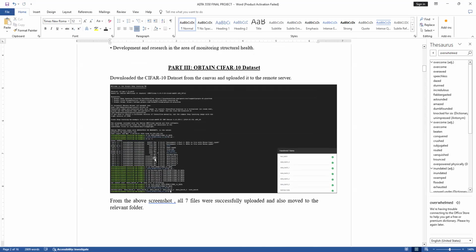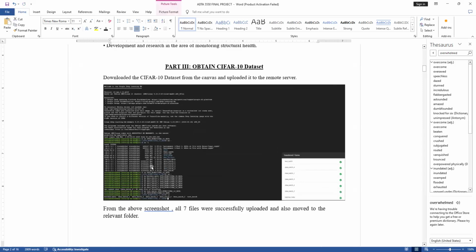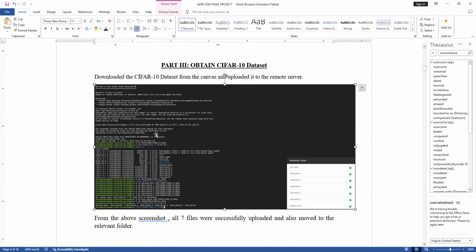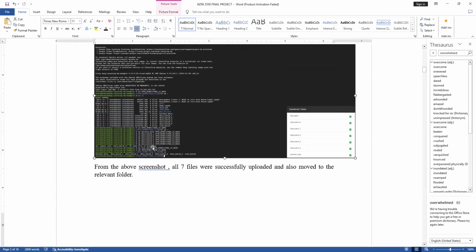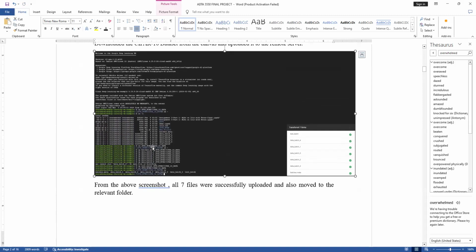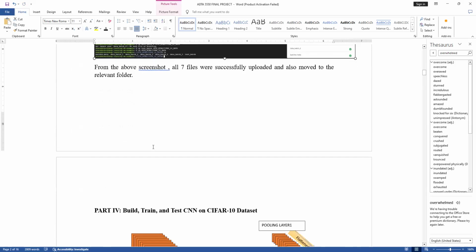It needed to go into a specific folder named CIFAR10 dataset, and I used the direct upload function. For copying the files from the root directory to the main folder, we use the cp command. It had 7 files, and I moved all 7 files from the root directory to the relevant directory for processing.